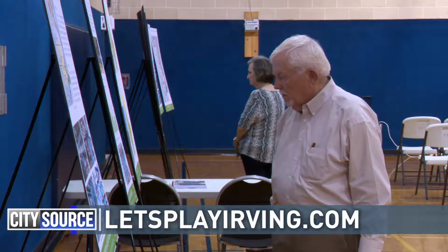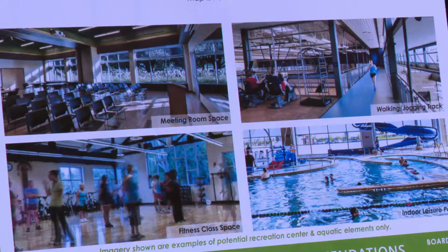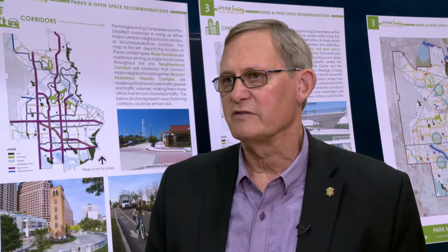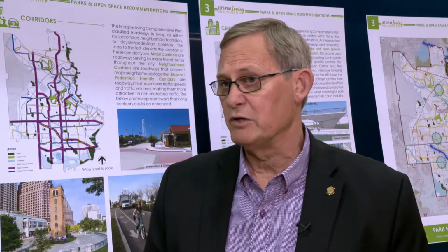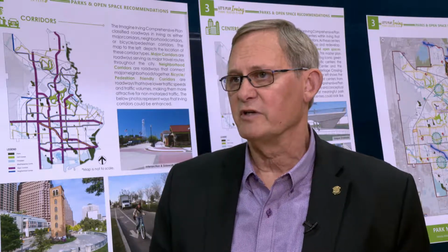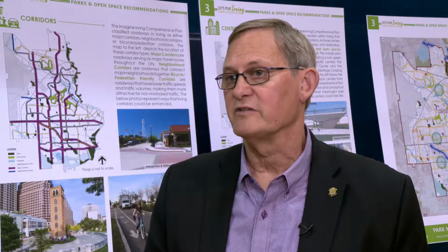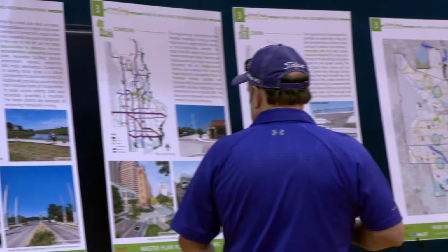The next steps involve City Council adopting the plan and figuring out how to fund some of the ideas. You can dream big and look at all these dynamic pieces, but you've got to figure out how to fund it, and that's an important part of it. I think one of the things you're going to start hearing a lot of conversation about is a bond package and a bond election. I think if we go to the residents and the citizens and say, look, here's the scenario, here's where we are today, here's where we could be, but doing that's going to cost X amount of dollars. And so it's really going to be achieved by the residents approving or not approving a bond package. But before that happens, the city will finalize this plan.